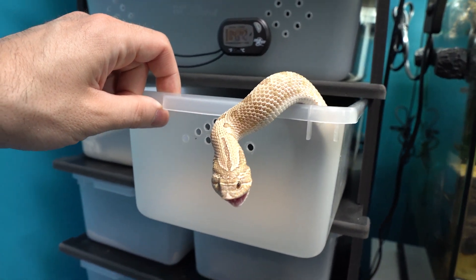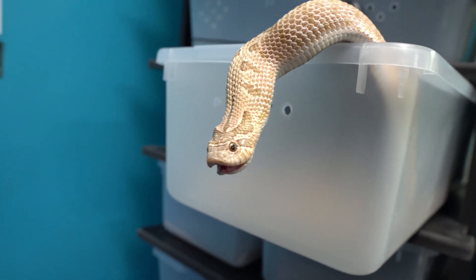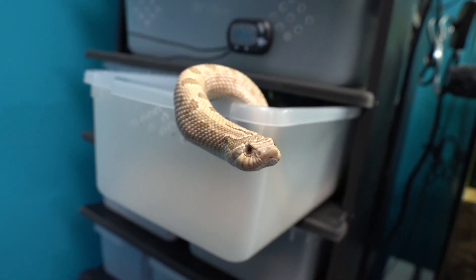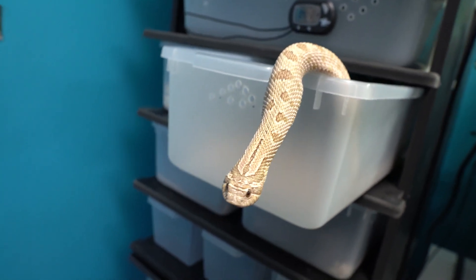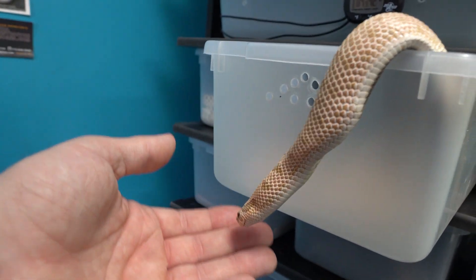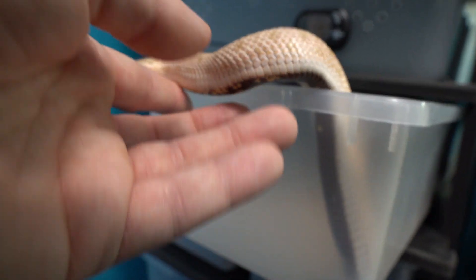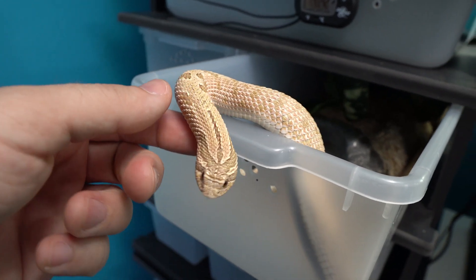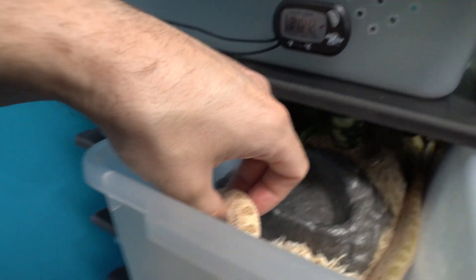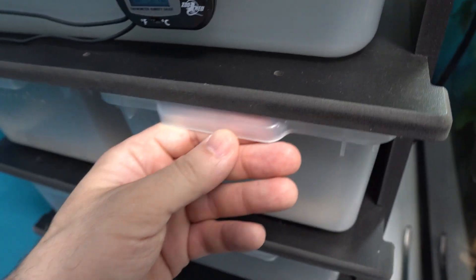Let's see if she doesn't go nuts after she finishes that. What the heck, you greedy girl. They love their tilapia. I actually think I only have one hognose who's ever refused tilapia. She used to be really excitable when I first got her, and now she's just extremely laid back. She's still very food-motivated.